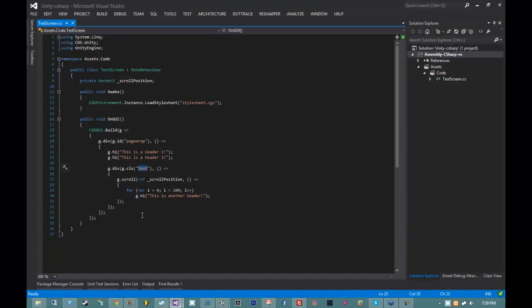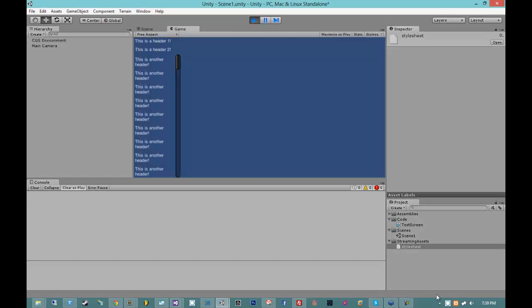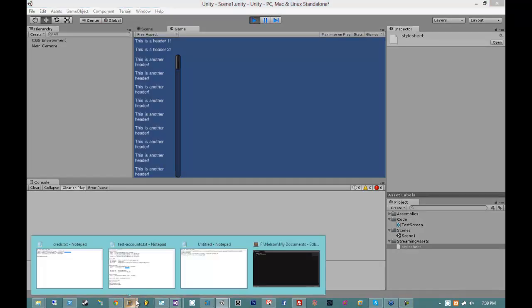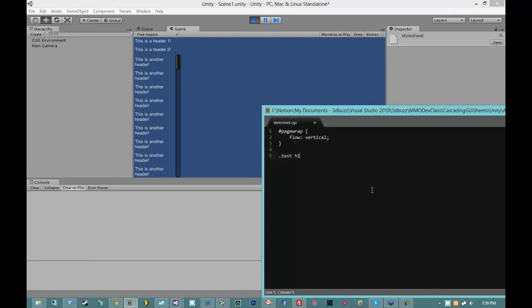Let's see here. We have a class called test. Let's go ahead and select all the H1s under test and give them a different style. So I'm going to play this. I'm going to jump into my style sheet, and I'm going to say dot test H1 color red.